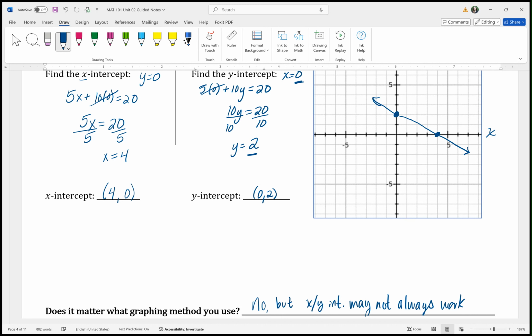You may not always be able to graph it in the computer, but those will always work to graph lines in life. Let me put it that way. In life, obviously, we don't have nice whole numbers. We wish we could, but it just doesn't always work out that way. So you pick whatever method you like. I've shown you three. You've now got three tools in your toolbox. You find the tool that works best for you.